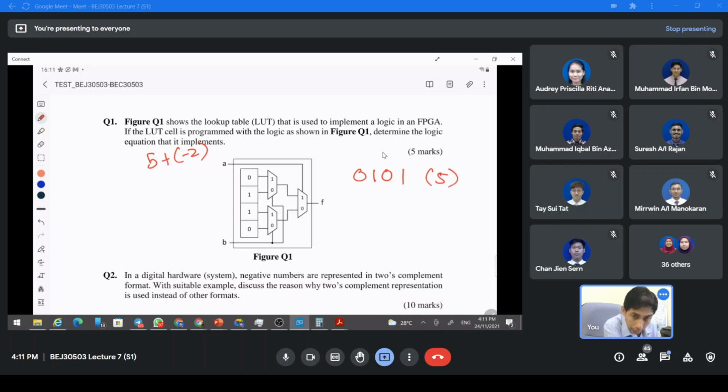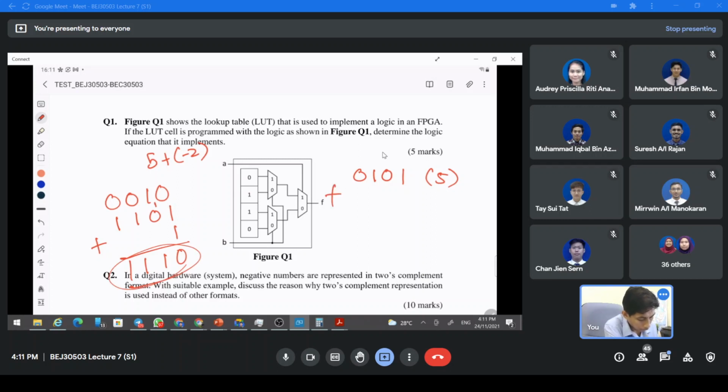Minus 2 in 2's complement: we take 2, complement it, we have 1 1 0 1. You need to plus 1 to get the second complement, right? You have this. So this is minus 2 in second complement.